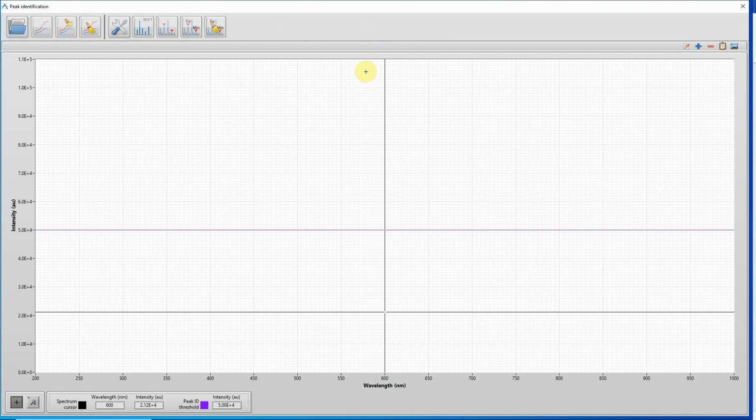The Peak ID module can be opened from the main LIBSOFT application screen by selecting this shortcut button. This causes the Peak ID module main screen to be opened and maximized in front of the main LIBSOFT application screen, which remains open in the background.